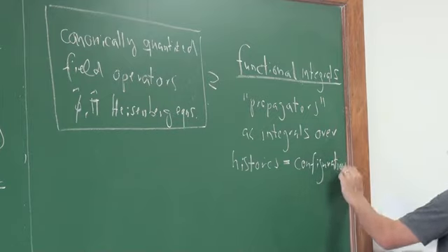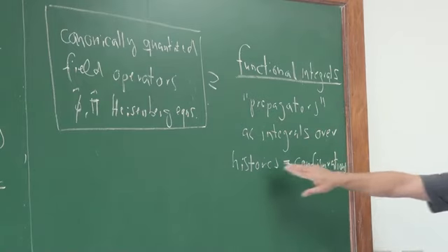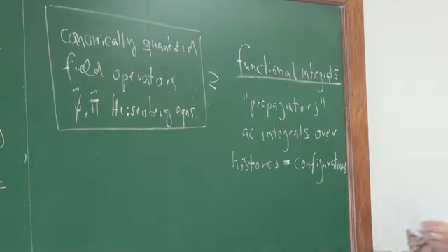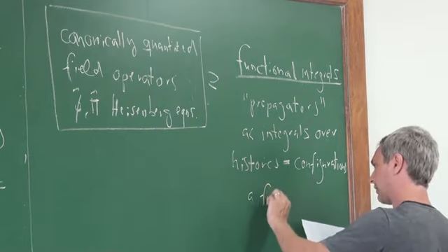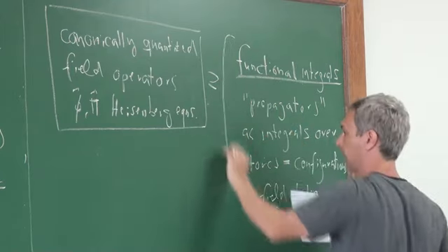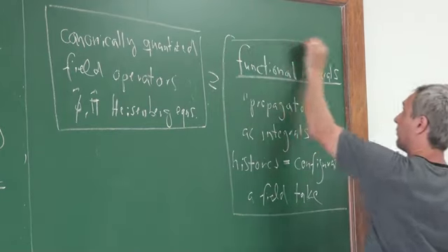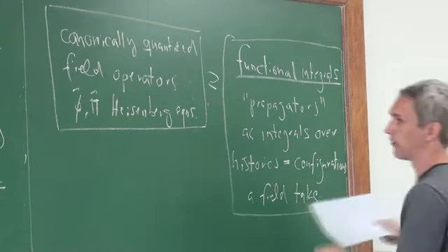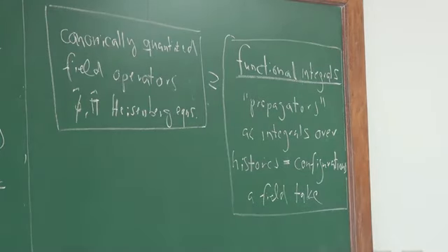If you can't read something, please let me know. So these histories, which are configurations the field can take. Okay? This is just superficial, just to give you an idea. We'll come back to this in more detail. But it's in a way the generalization of quantum mechanics, where instead of looking at some differential equation, we directly look at the propagator and write this as the trajectories or histories of the one point particle. So these will be lines or paths.